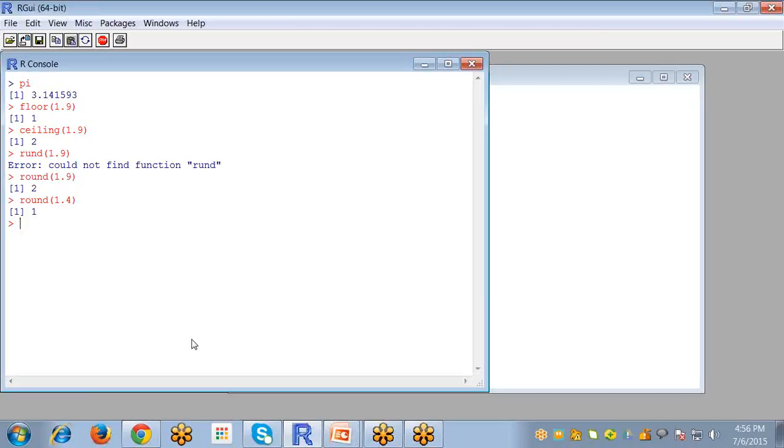And also, if you want to calculate the remainder or the modulus of any number, let's suppose 23 divided by 5, then you write 23, then put the modulus sign %% and divided by 5. So it will return the remainder of this calculation. And if you want to calculate the quotient, then between the two modulus signs you write the sign of division and then 5. So it will return the quotient. That means 5 4s are 20. So 4 will be the quotient of our output.